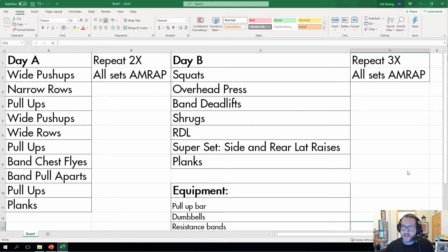Day B is legs and shoulders. Now, day A is push and pull, so chest and back. Good set of exercises there. Day B is shoulders because shoulders are important, and I stuck that in with the lower body day because I wanted to get some upper body work in. I find that when I do chest and shoulders on the same day, unless I'm at the gym and I have the right equipment, it's a little bit harder to go back and forth and switch dumbbells. I have adjustable dumbbells, so I have to fiddle with stuff to get weights in. It's a pain in the butt. So I stuck shoulders on the leg day.